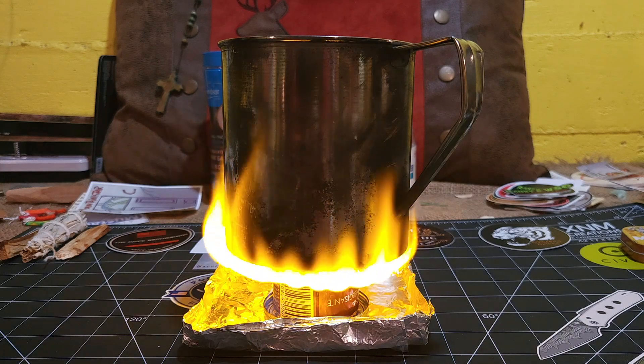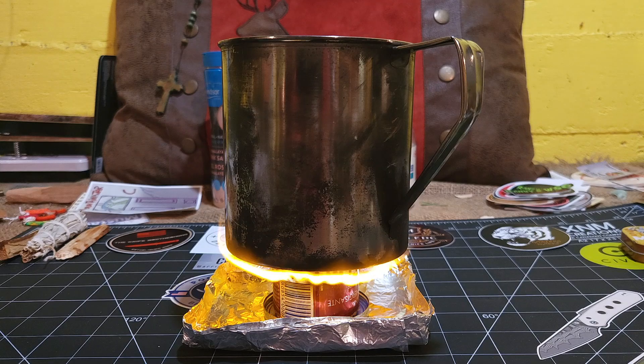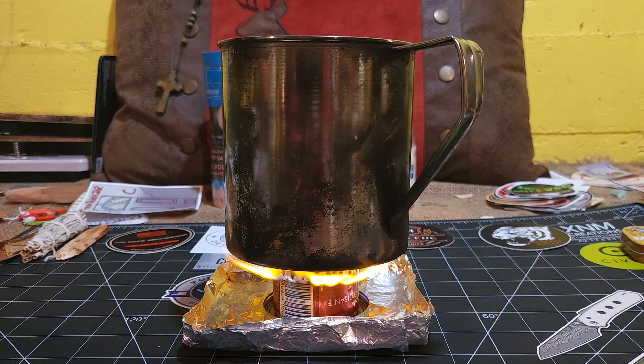These things always flare up kind of hard at first, and then once they stabilize you get a nice even little flame. And there it goes stabilizing. So there you have it - you once had a bottle of gel sanitizer and you were able to use a little bit of salt in a few minutes to separate the alcohol out so you could use it for whatever you need, in this case boiling some water. I hope you enjoyed that and found it useful - it's a good little trick to have in your repertoire. Likes, comments, and subscriptions are always greatly appreciated. We'll see you on the next one - take care.